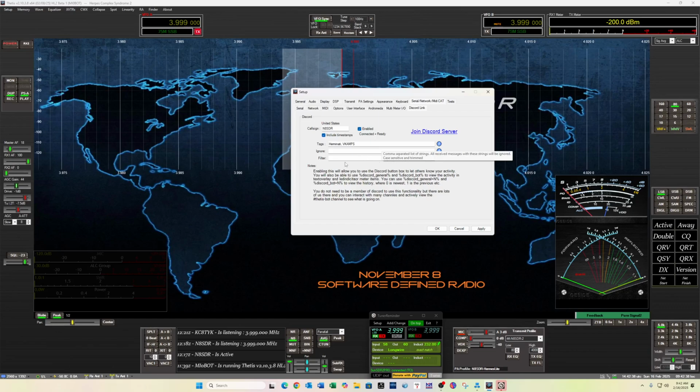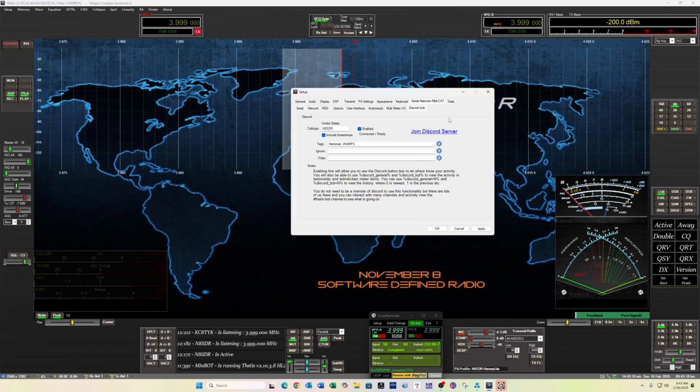All these fields are comma separated lists of strings, and this one here will, if you put Hermes in here or whatever, or HL2, if you wanted to put something in the ignore list, if somebody has HL2 or Hermes in their string field, their tags up here, you can ignore that. You can filter, again, more information by hovering over the text and clicking the little information button in here. These are case sensitive as well. And again, they're comma separated.